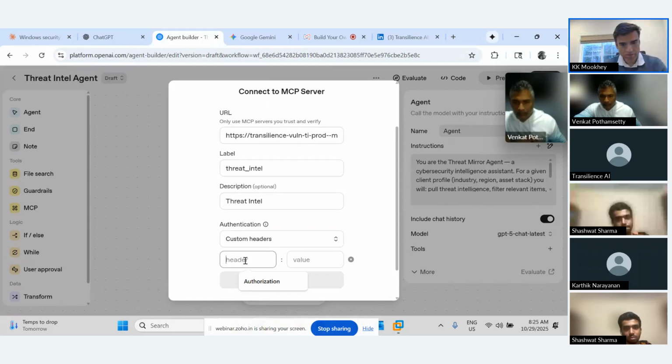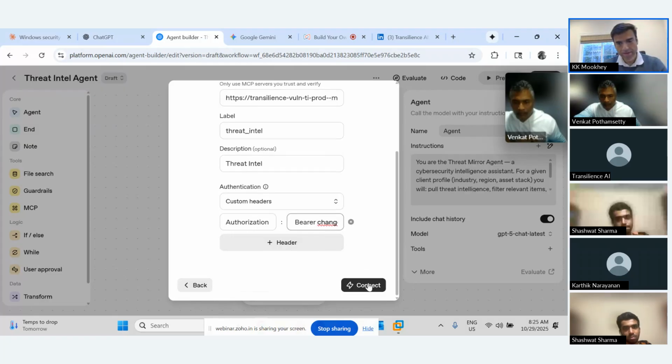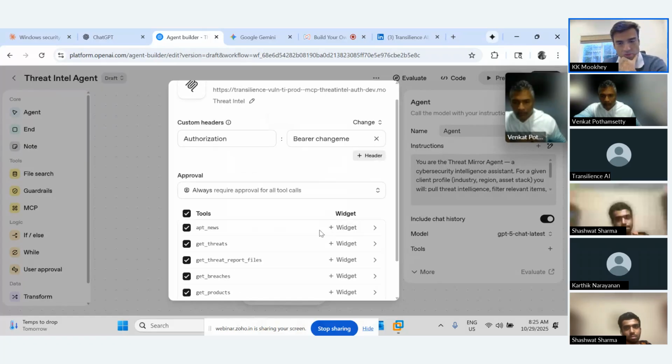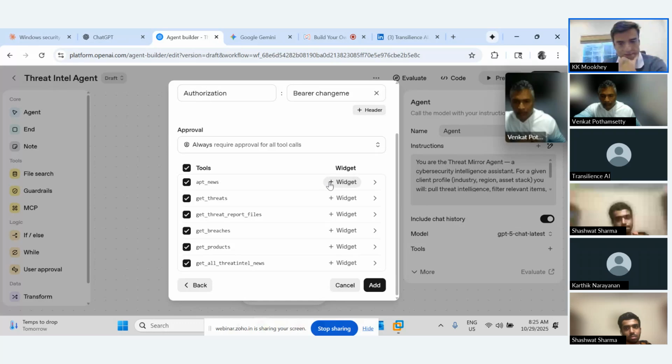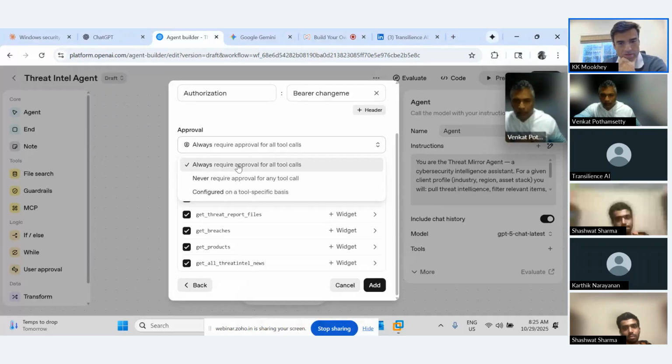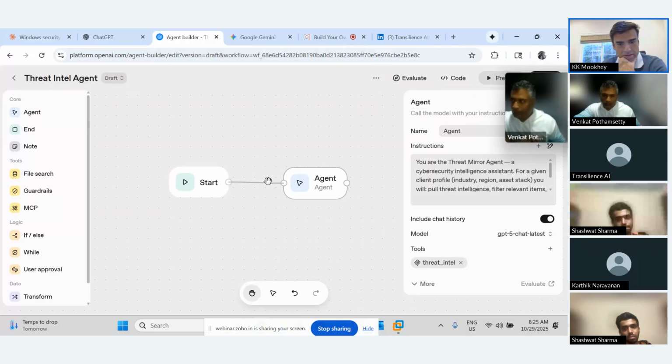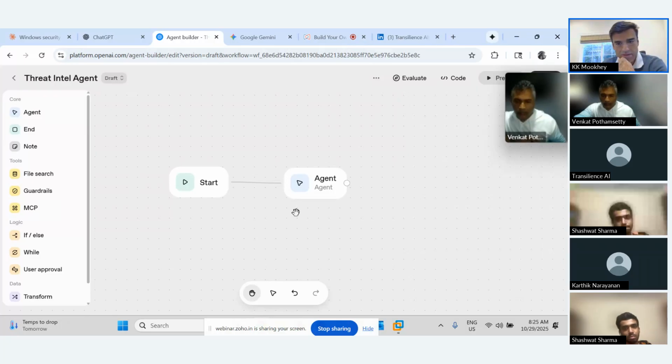That's it. There are some custom headers, so we've pre-filled from the last time I did this. And then it will connect through here. And again, you can see all of the tools are now visible here, right? You can choose whether approvals will be required or not. So just say always approve and link start over here.